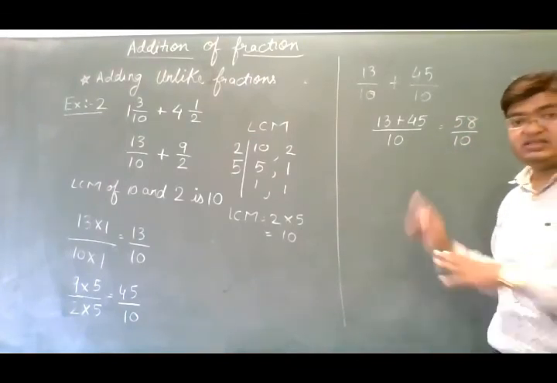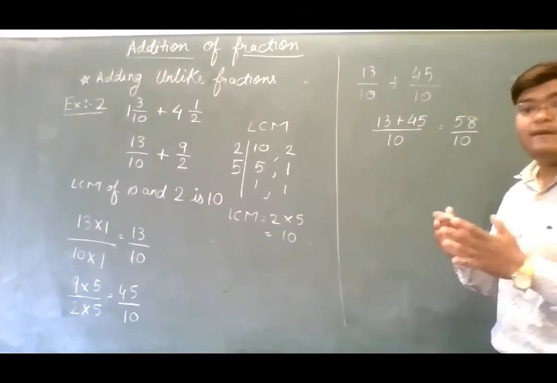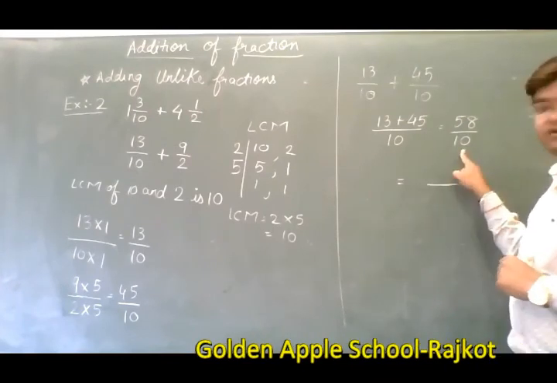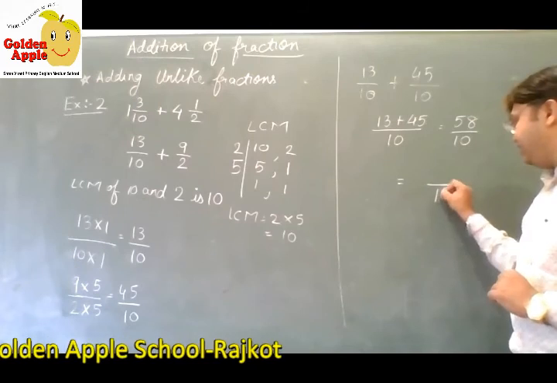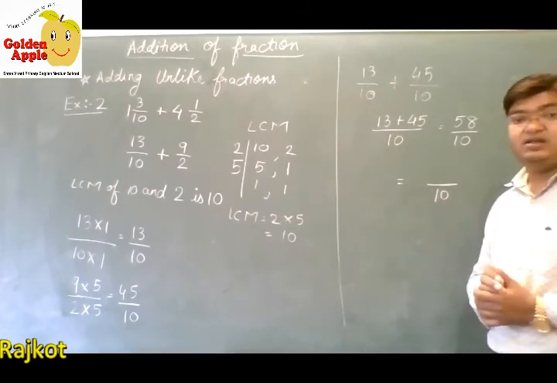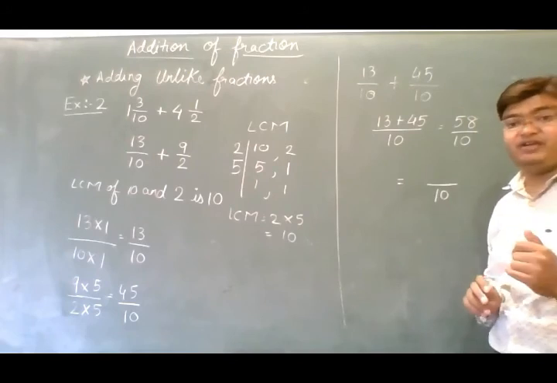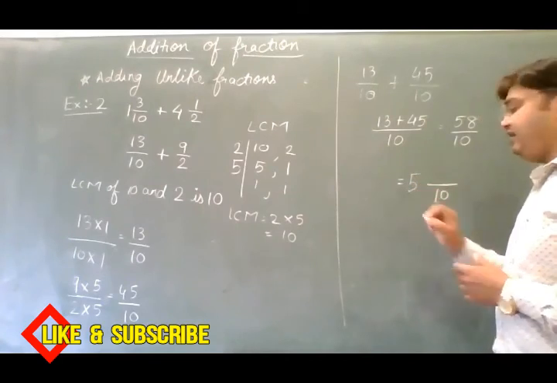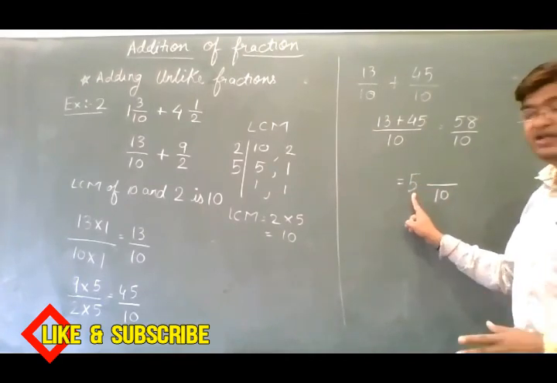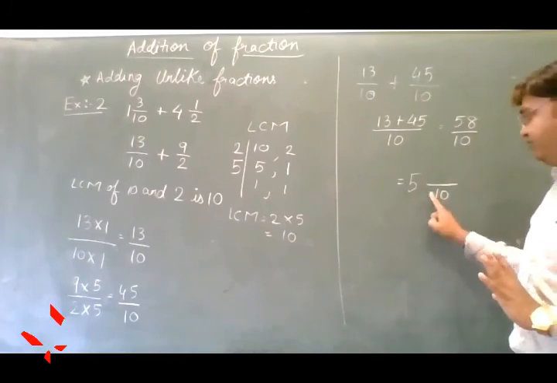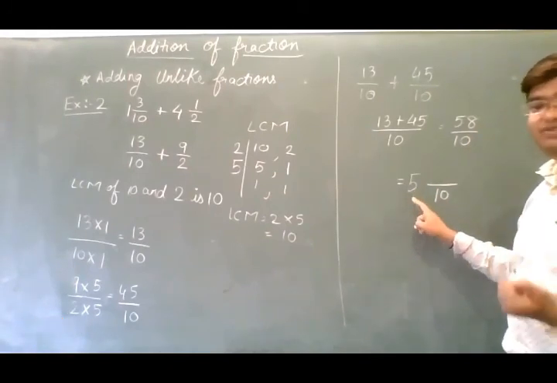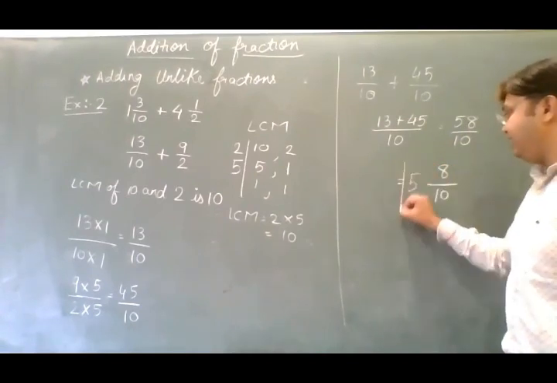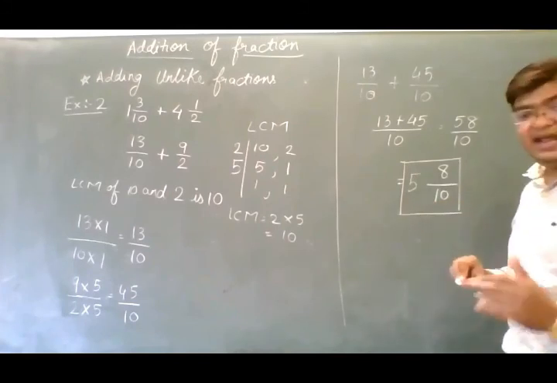But still, this is an improper fraction. We need to change it into a mixed fraction. Now in this also I am going to teach you a shortcut. Here we write the denominator as it is downside. And we check that in the 10 table 58 is not coming, but less than 58, 50 is coming in the 10 table. That is 5s. So we write that over here, 10 5s are 50. Now the number was 58 and I have made 50. Out of 58, when 50 is made, 8 is remaining, which we write here. So my final answer is 5 and 8 upon 10.